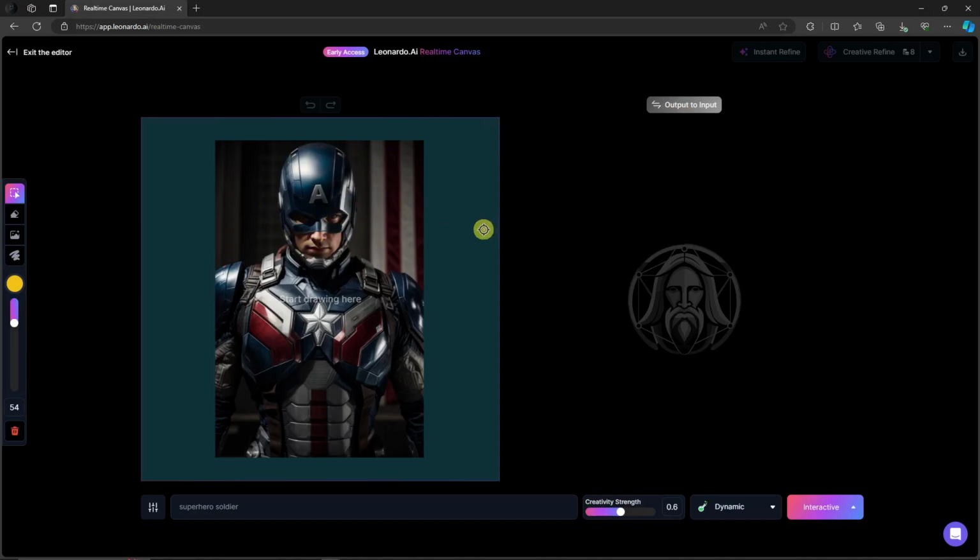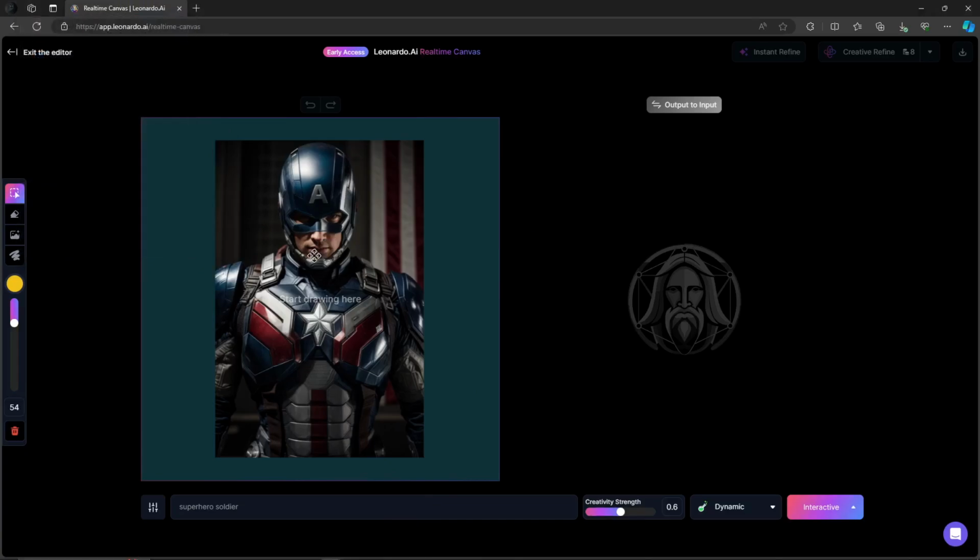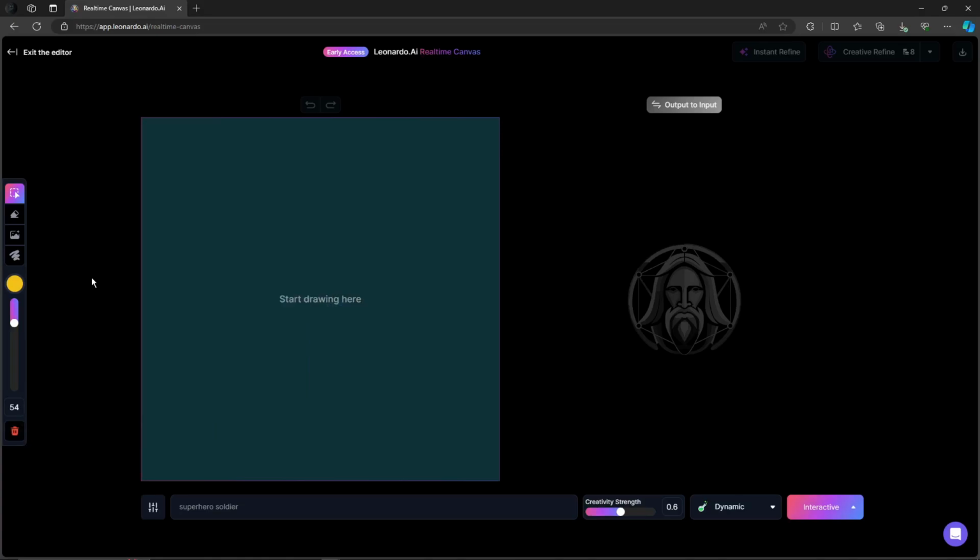So the first thing I'm going to do here is remove this brush icon that I have on my pointer, so I can really talk to you about a specific tool regarding the brush. So let me just remove this one very quickly. There we go. Next thing I'm going to do right now, I'm going to clear up my canvas. To clear this up, click this icon right here, and click on confirm. Now we have a blank canvas here to work with.